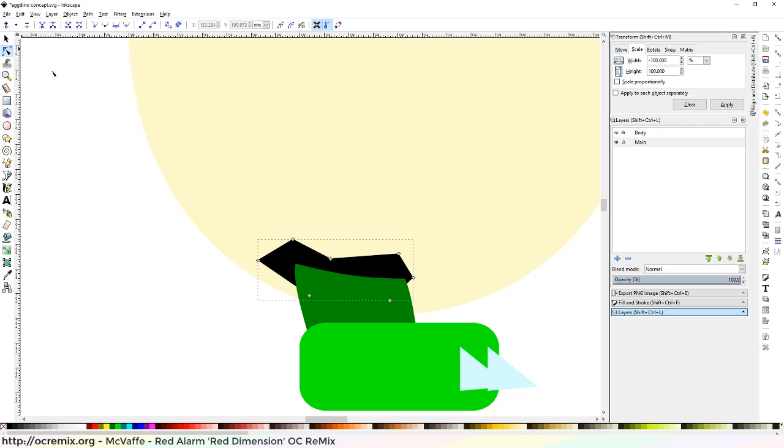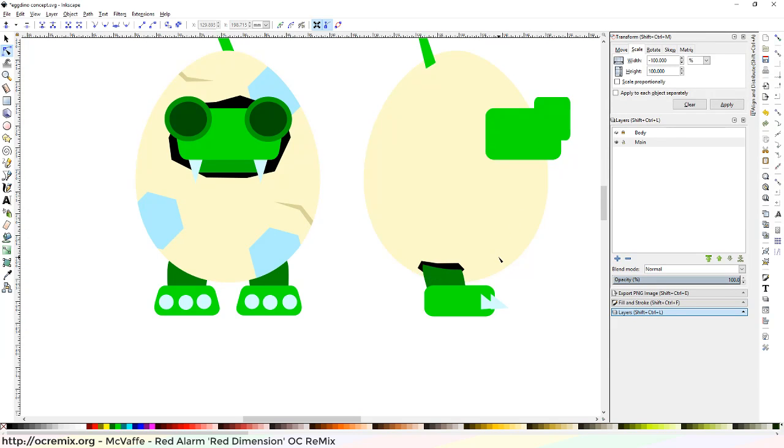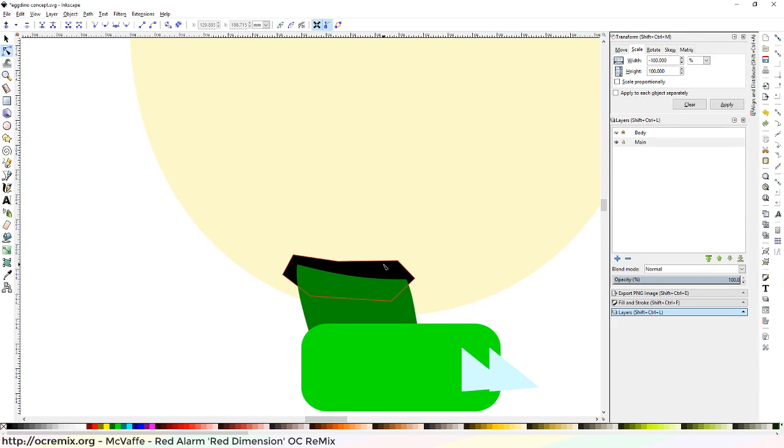I have a feeling that where these legs enter the egg is going to be a problem area, but realistically these should be a lot bigger because of the feet.